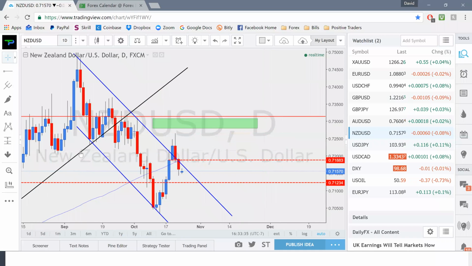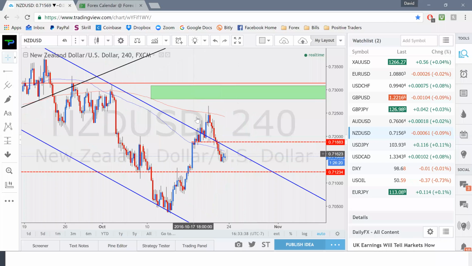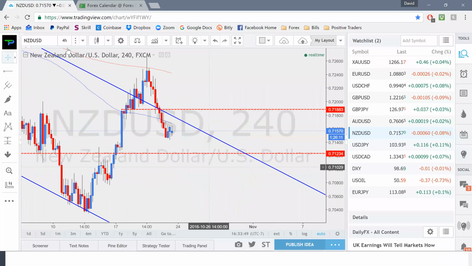We haven't been trading NZD USD in a little bit, guys, because of this, right? I don't like this. When it broke out here, came back in, now it's back in the range. We have a lot going on with this pair. It's still, I mean, we're bearish on this pair, right?